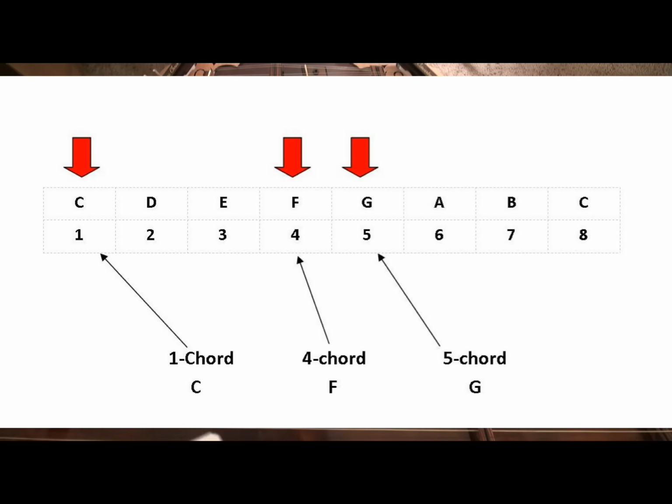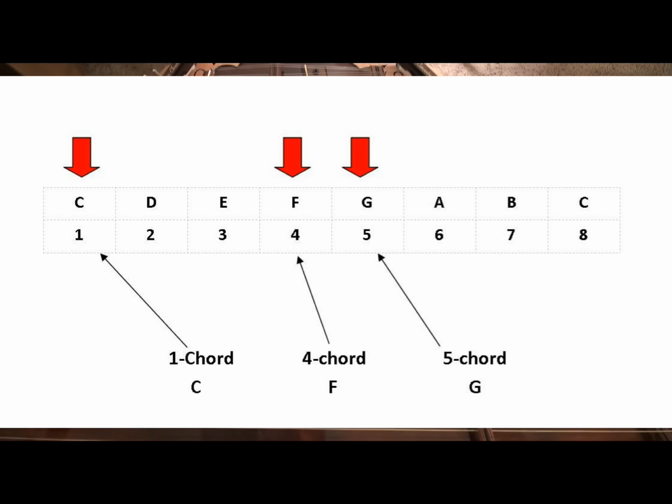To find the chords in a particular key, we use the notes in the scale of that key. For instance, if we want to find the 1-4-5 chord progression in the key of C, we begin by looking at a C scale. The 1 chord is always the key we want to use. So the 1 chord in the key of C will be C. All we have to do now is find the 4 and the 5 chords. And if we number the notes in a C scale from 1 to 8, as they are on this chart, you can see that C is number 1, F is number 4, and G is number 5.